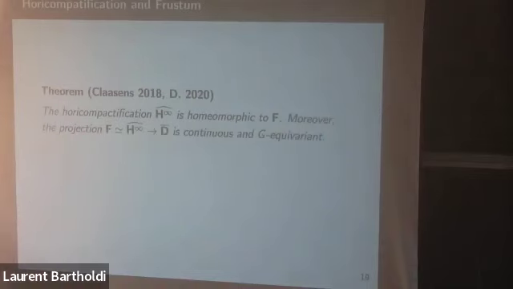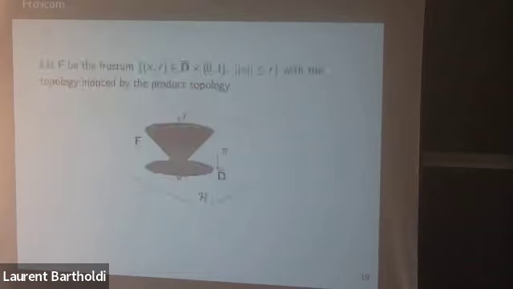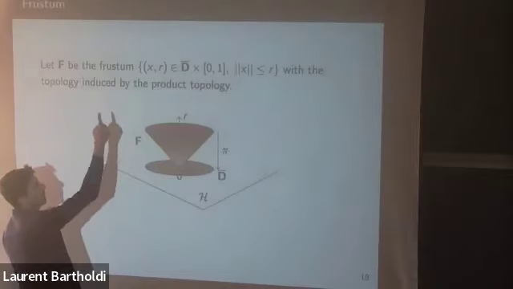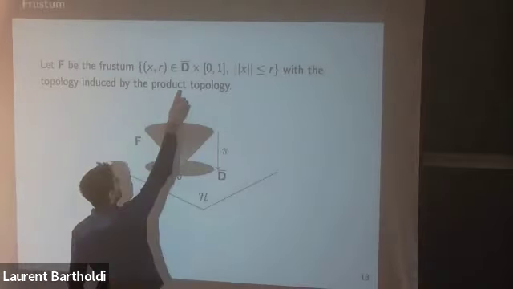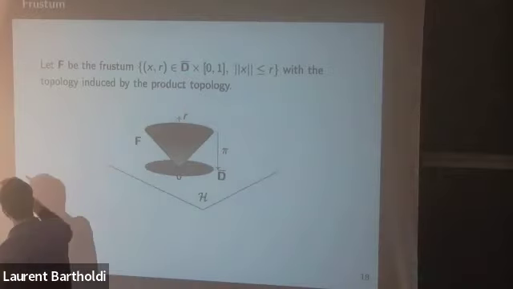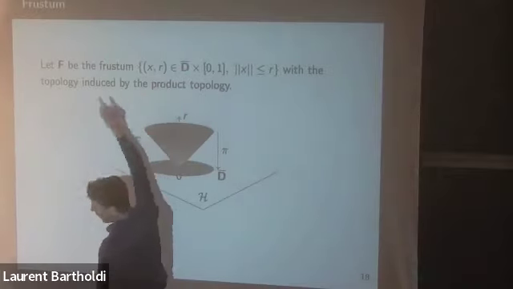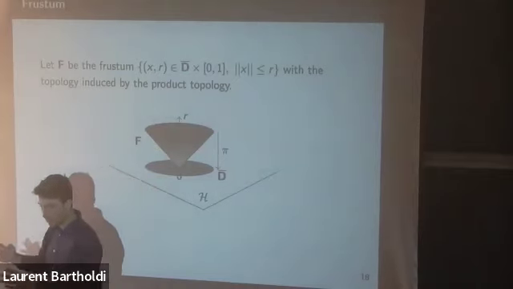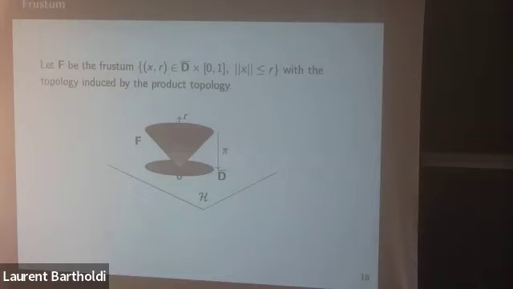What is G? Your group of isometries? Yes, G is the isometry group. Is there a way of writing the action on the frustum, or is it just some abstract homeomorphism? No, you can, because of the theorem, you see that you act on the first coordinate as in the Klein model. And the action on r depends on the point x. It is not a product action, but you can write an explicit formula which tells you what is the image of r, and it depends on x. So it's some cocycle which has a meaning.